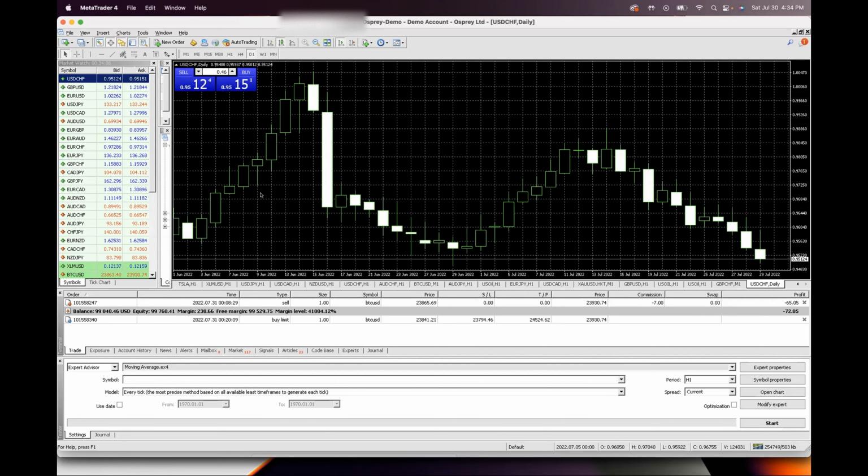And if I change it to one day, each of these candles now represents a day. So if you want to look at the day trend, basically we see that price was going up, going up, going up. And finally, price starts to go down. So that's what these white candles are when price is going down. So we see that price was decreasing from this area.